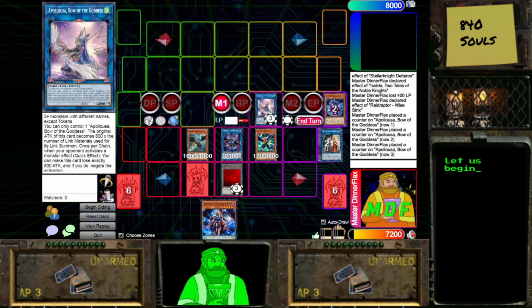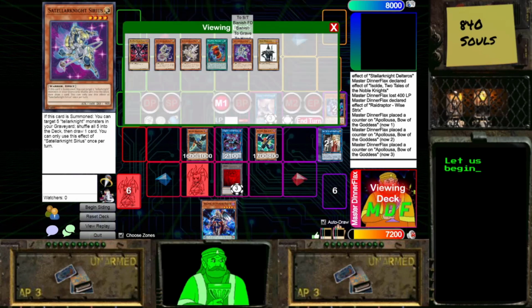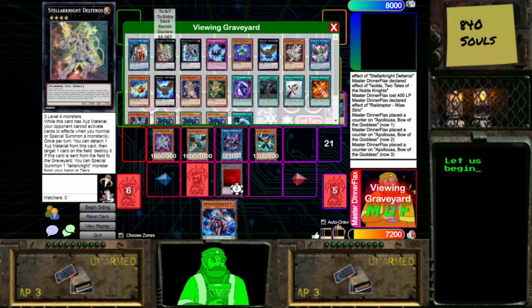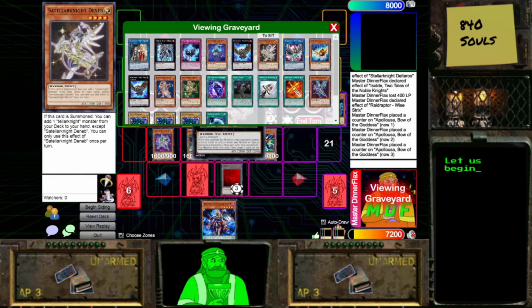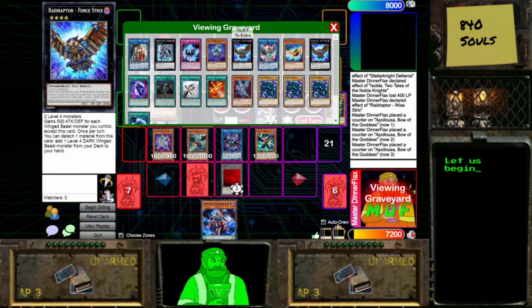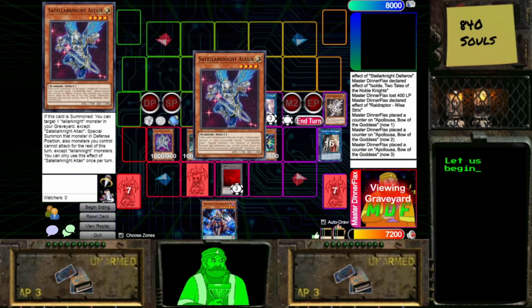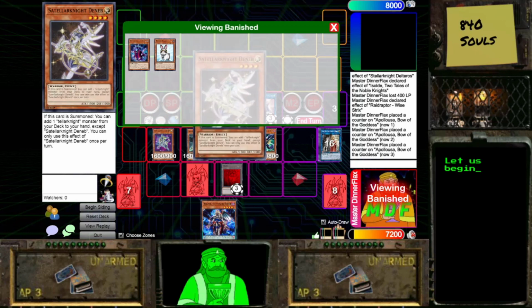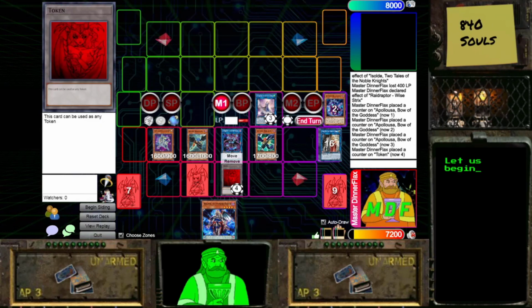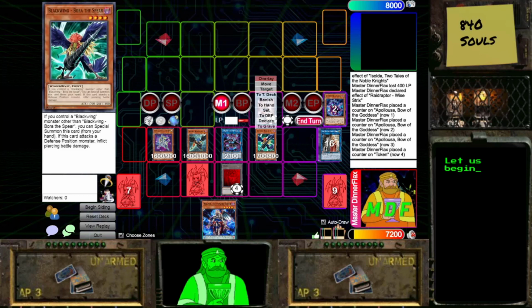3 materials, and then the Deltaros will trigger yet again. But this time, we will summon Sirius, and I believe 1, 2, 3, 4, 5. Yep, we have exactly 5 Tellarknights in our graveyard. So we'll get to shovel those in and draw an extra card.